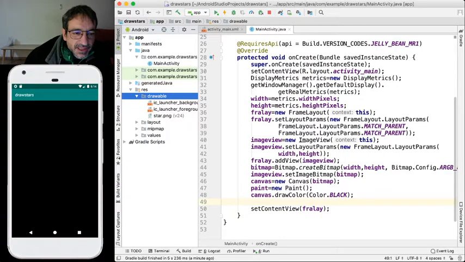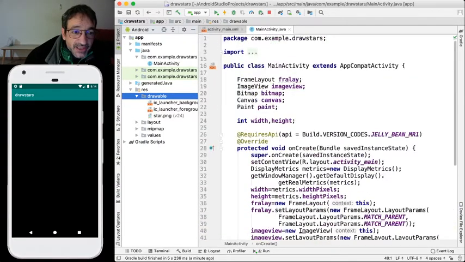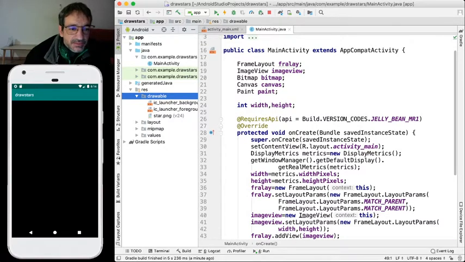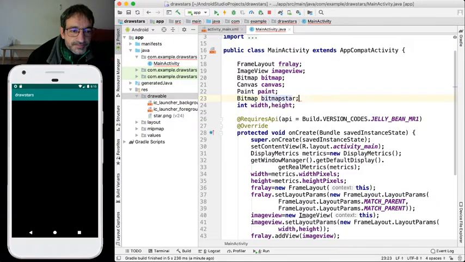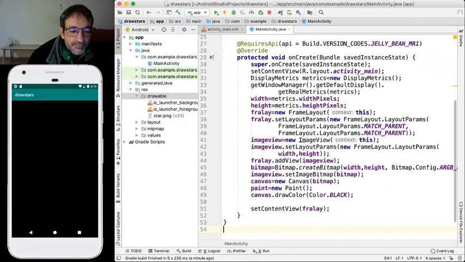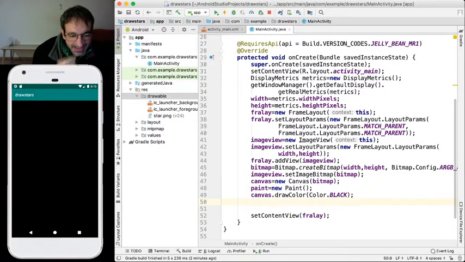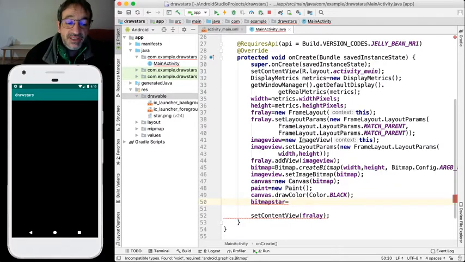And now I need to create an extra bitmap in order to keep the star information. Okay, so we need a new bitmap star.